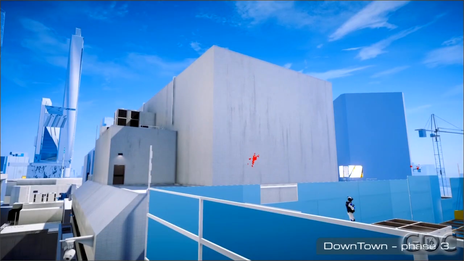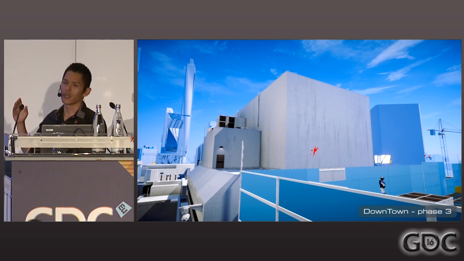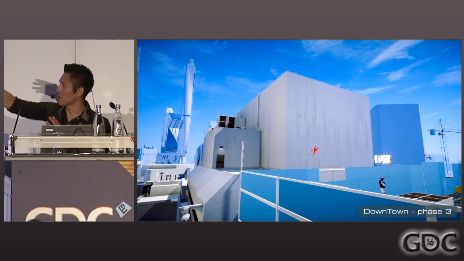Here you have another area in Downtown in phase 3. And actually, not all the spaces were at phase 3 at the same time. You can see this one, for instance, is very rough. Only the big structures are in place. But at least you can see the lines that point inwards into the image.